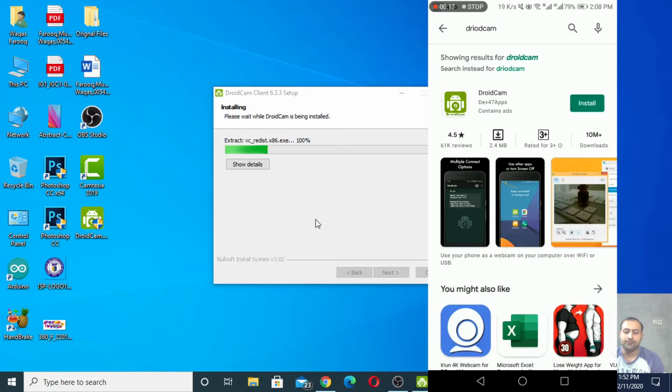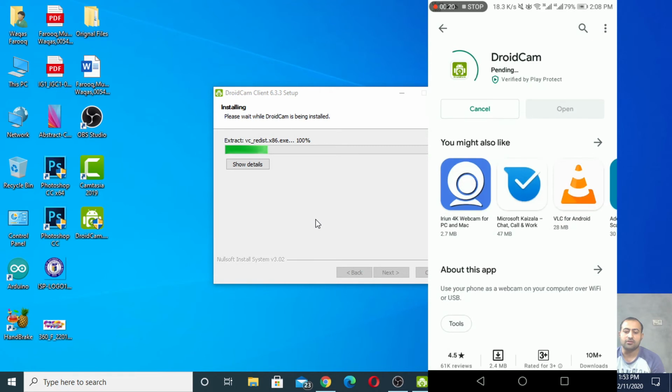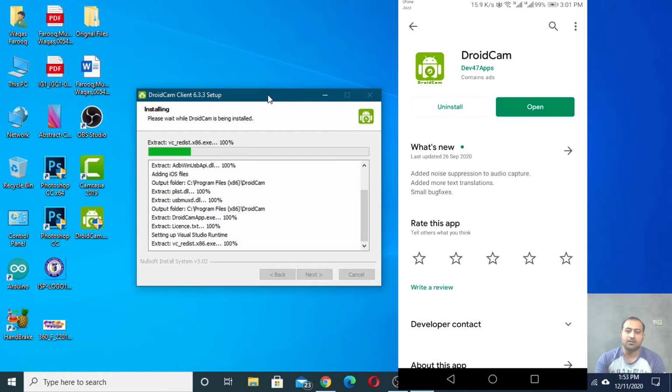You will see this application first, and just click on install, and it will start installation on your cell phone, and it's also installing on your laptop or PC as well. Just wait for the installation process to complete.